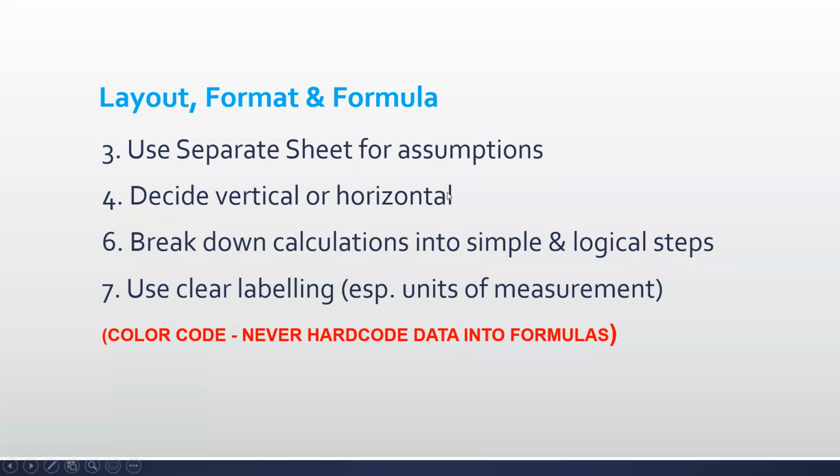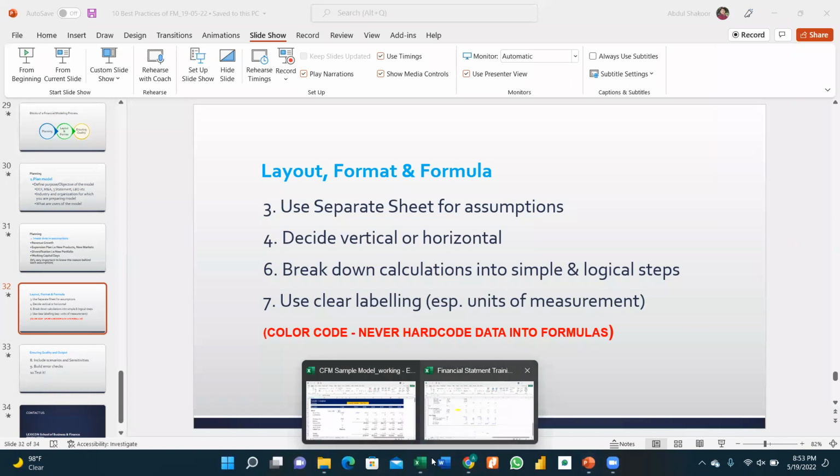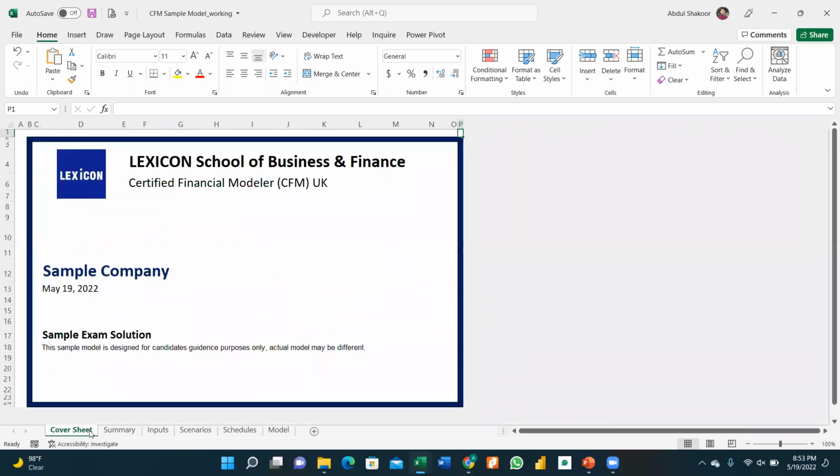As we were discussing about the assumptions, you have to use a separate sheet for the assumptions in your financial model. Let me open a financial model and I will discuss how you have to use a separate sheet in your financial model. Basically, there are two formats we will be discussing in the next couple of minutes.